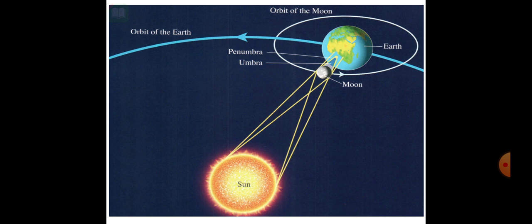Look at this drawing. Here, you know that the moon revolves around the Earth in an oval orbit, and both of them revolve around the sun. So, maybe the moon, the sun, and the Earth all become on one straight line. In this case, a solar eclipse happens.